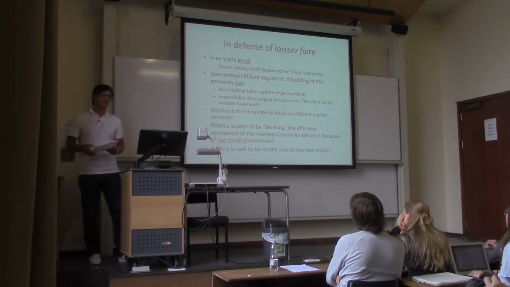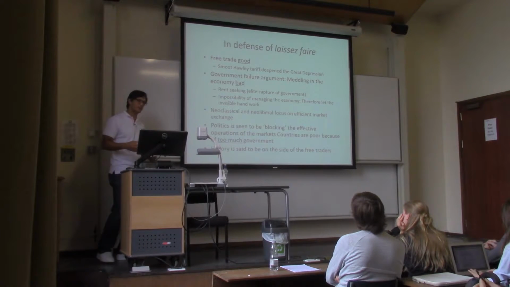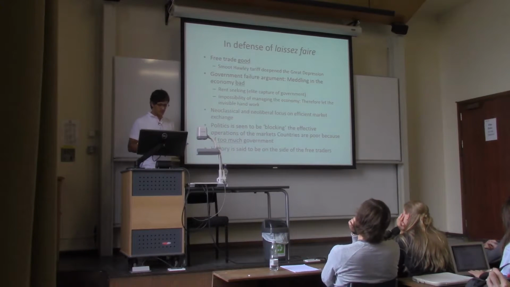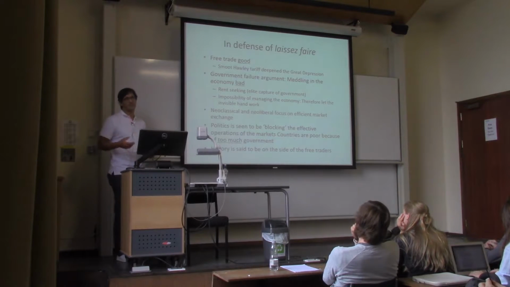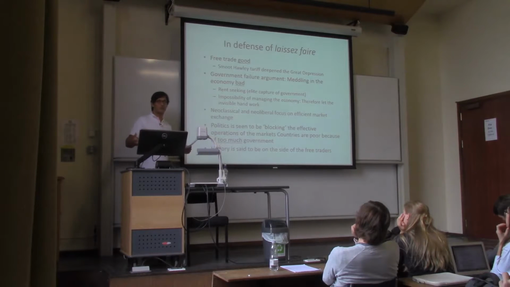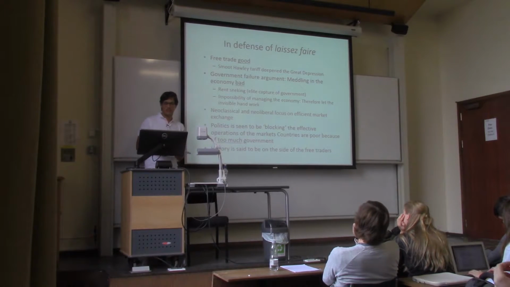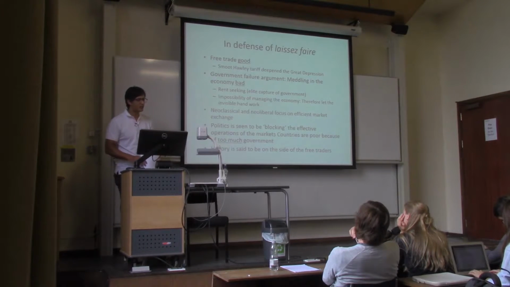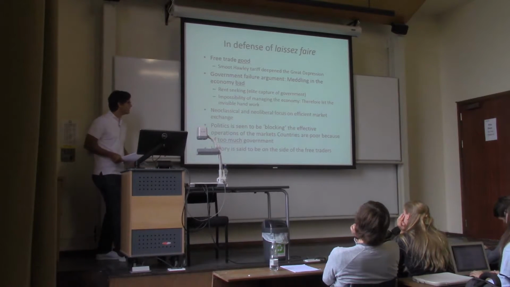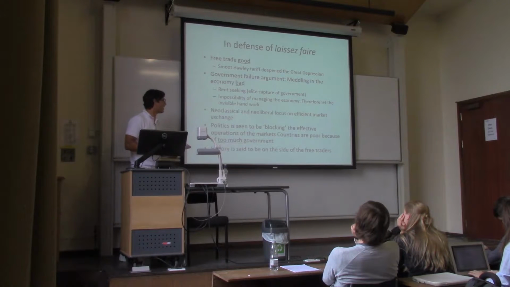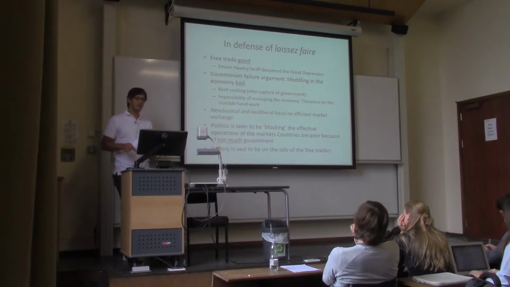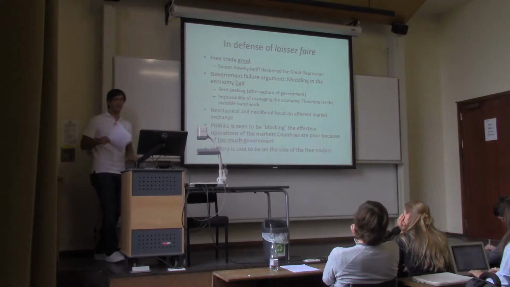Governments are unlikely, right? Very unlikely. A sort of skeptical view of mainstream economics is that governments are unlikely to be omniscient and omnipotent, right? Efficient allocation of resources in an economy is difficult, and some would say that Soviet planned economies show that to be the case. So again, the neoclassical and neoliberal focus is on efficient exchange, and politics is seen to be blocking the operation of those markets. And the key phrase here is: countries are poor because of too much government.